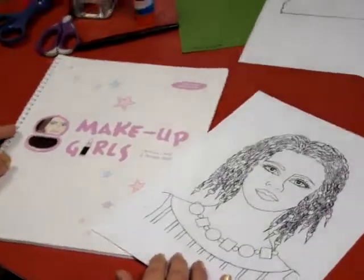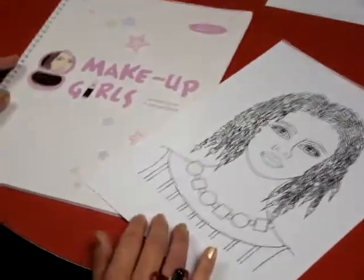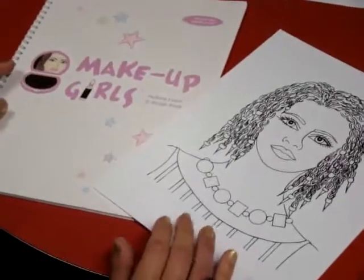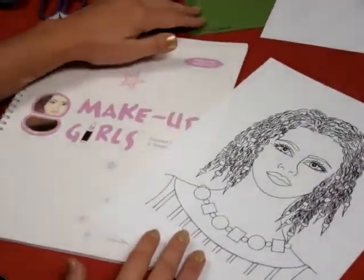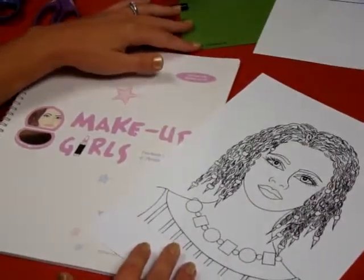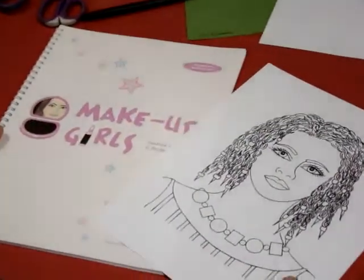Alright, so today we're going to show you how to make fabulous fashions using fabric or specialty paper. Today we're going to work on Crystal, and we're going to use a beautiful green sparkly specialty paper, and I'll show you how to get started.